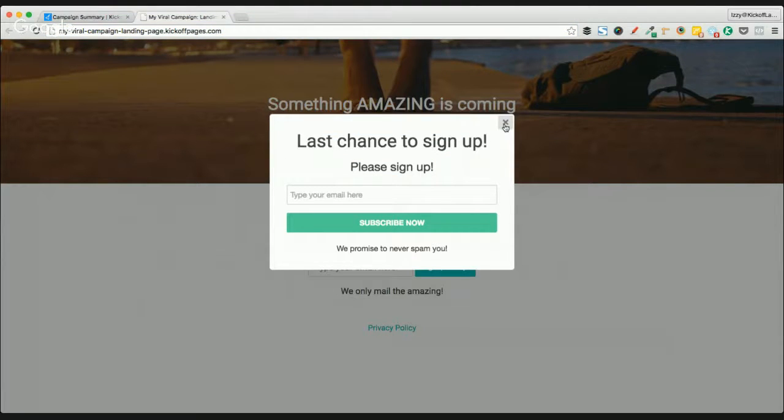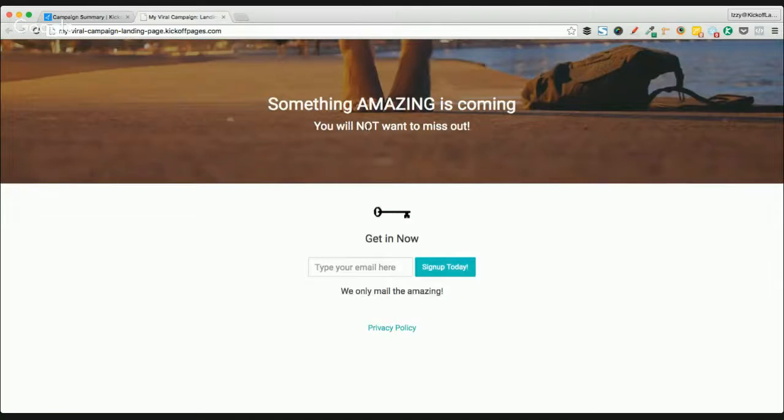But if you really wanted to break that down within your KickoffLabs reports, you can actually see which form and which pages are getting what percentage of signups. So cool. I just want to show you guys this page. This page and this campaign is already live and running on the internet. Sure, it has a domain which I might want to change. Right now it's published to Kickoff Pages, which is our free domain. That's totally okay. But obviously, I would want to leverage my own custom domain, and have everything branded completely with my business.